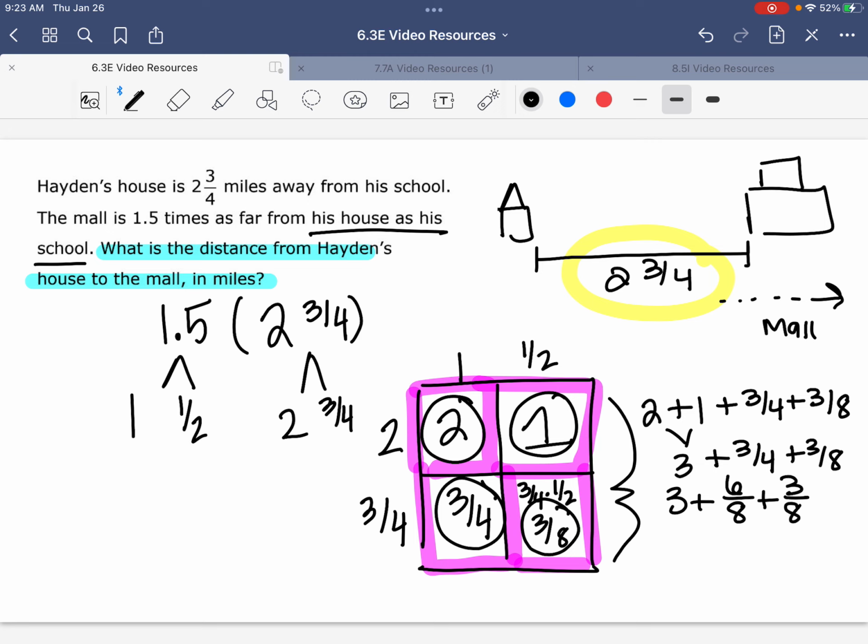So what I'm going to do is take 2/8 from the 3/8 and add them to the 6/8, because I needed 2 more eighths to make a whole. So now I have 3 plus 1 whole, because I've shared 2/8 with an extra eighth on the outside. So when I combine all of that, I get my product of 4 wholes and 1/8.